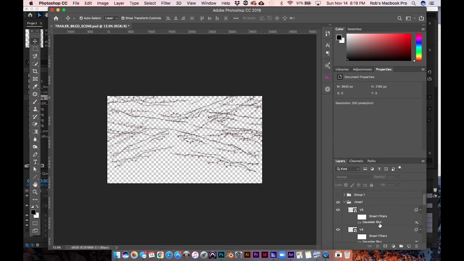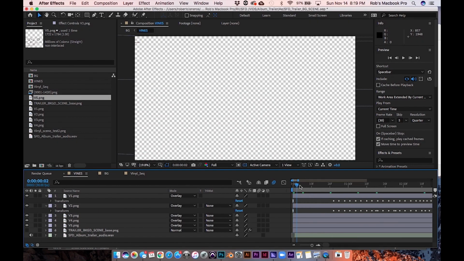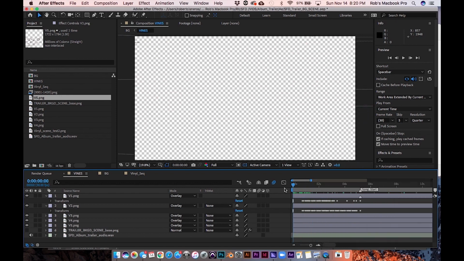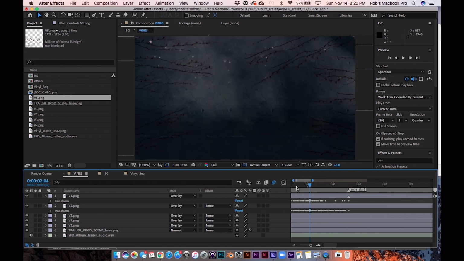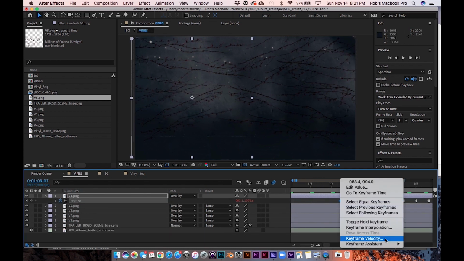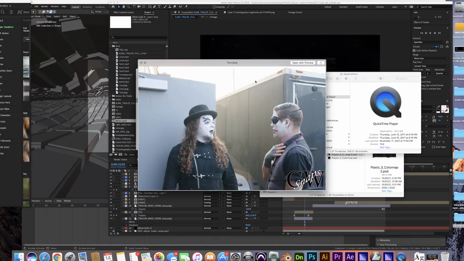Now we gotta make these vines move, so we'll jump into After Effects. I separated them into 5 different vines. The idea is to do some stop motion action, so with some keyframes I'll move each vine to its respective region. I'll then keyframe each position on the timeline for the sequence, using each keyframe at a constant value. Then add a wiggle expression once it lands so it gets that Evil Dead creepy stop motion look. Pretty rad, yes.